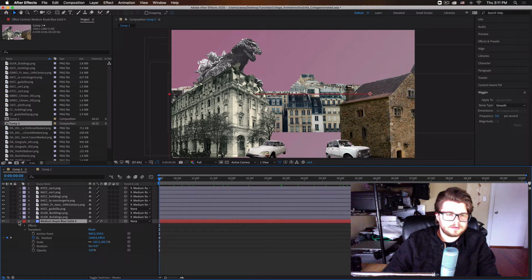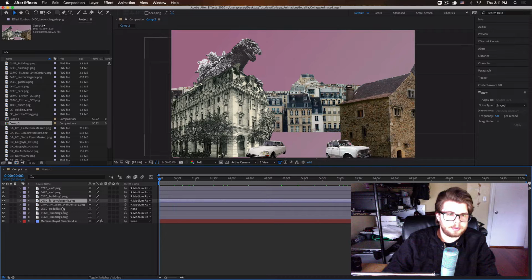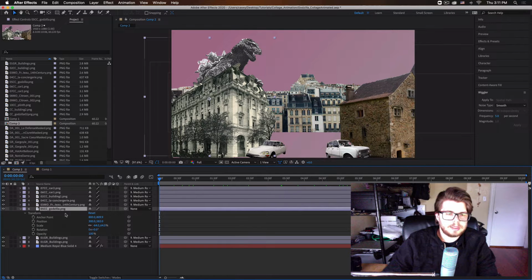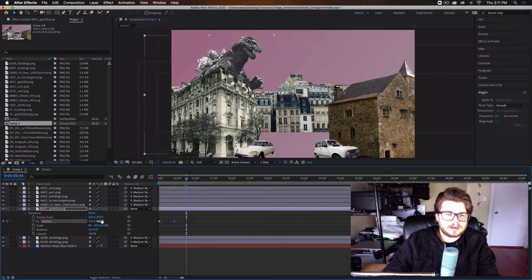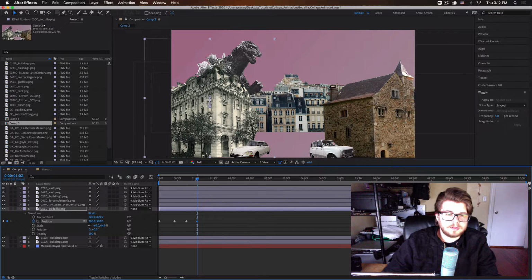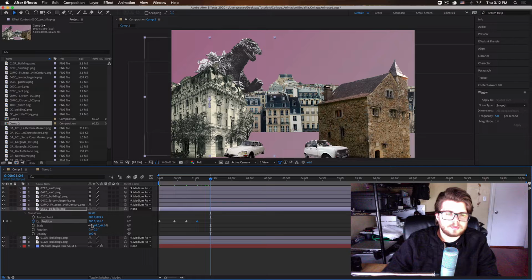Our next step is to make him move up and down, Godzilla himself. What we want to do first is set his position keyframe again, and we're just going to make him move up and down as though he's walking. We'll start off with him bending his knee a little bit, so he goes down ever so slightly, and then half a second later he moves up again. He's kind of set in a jog, so he's going to really drop down because he bends his knee. You keep going back and forth like this, and you can do this continuously, and it's kind of nice when it isn't exactly the same thing every time.